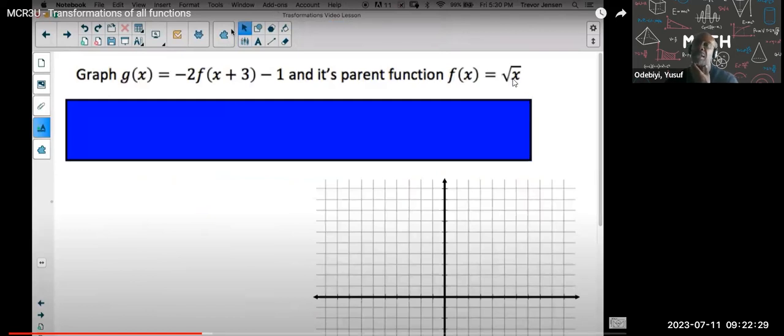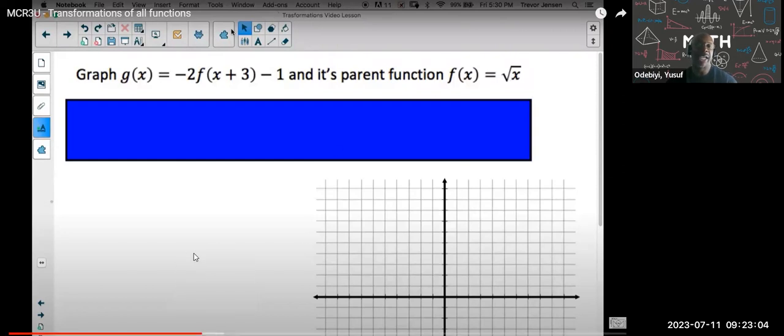Here's a radical, right? And then the radical looks like it's going to shift down. Looks like it's going to shift down by -1. And looks like this is a +3. That means it's going to go to the left by 3. And I see there's a 2 there, so it's going to stretch by 2. And I see there's a negative, so that means it's going to be a vertical reflection. That's what I meant to say, a vertical reflection.